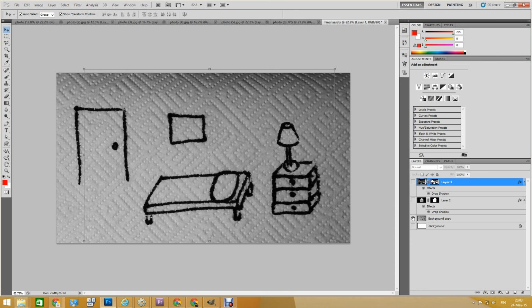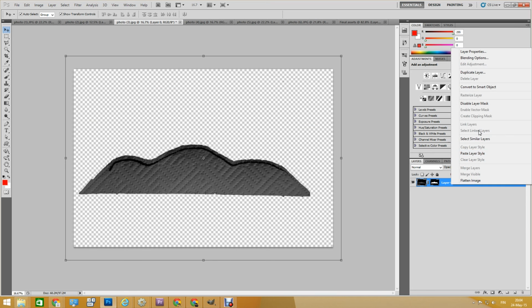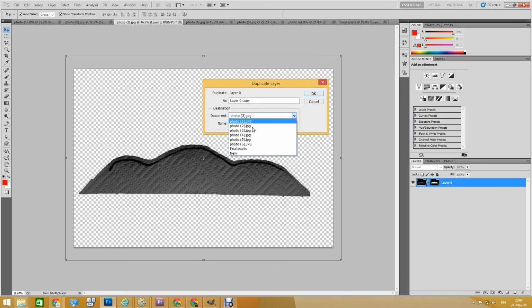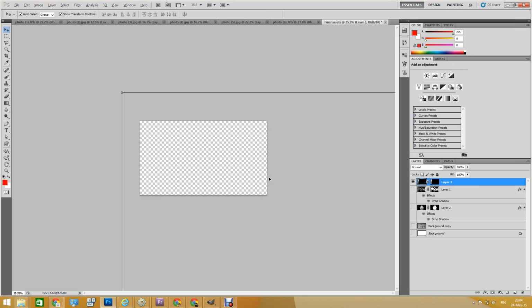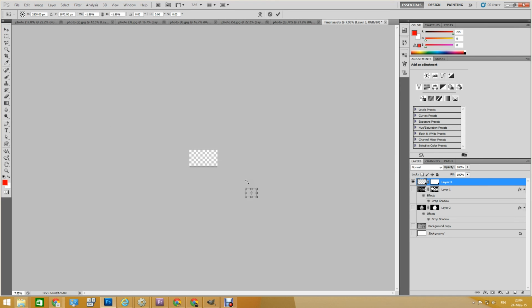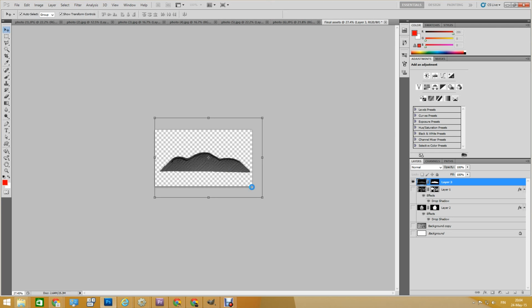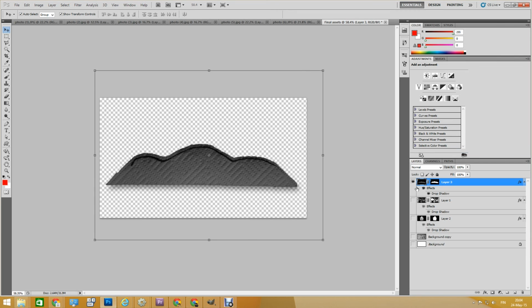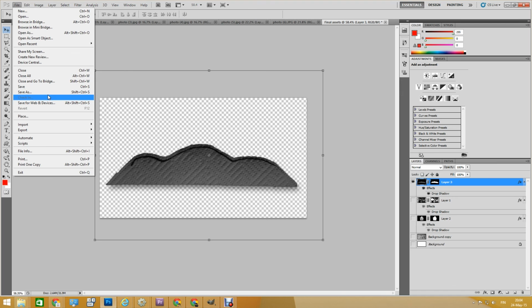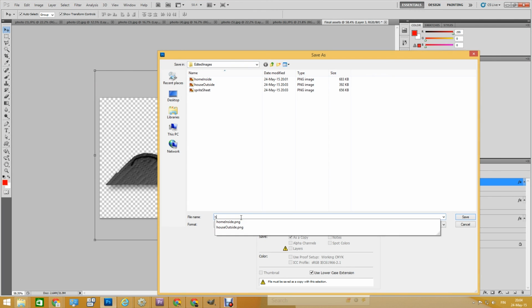And let's go to our next one, which is this one. Put it on the final assets. Okay, let's scale this down. You can see these are way bigger than what we need, so it's a good idea to scale them down. Something like that. Let's give this one the drop shadow, paste layer style. And I'm going to call this hill.